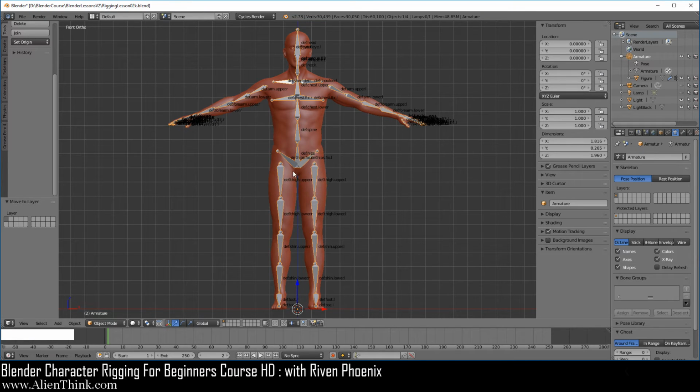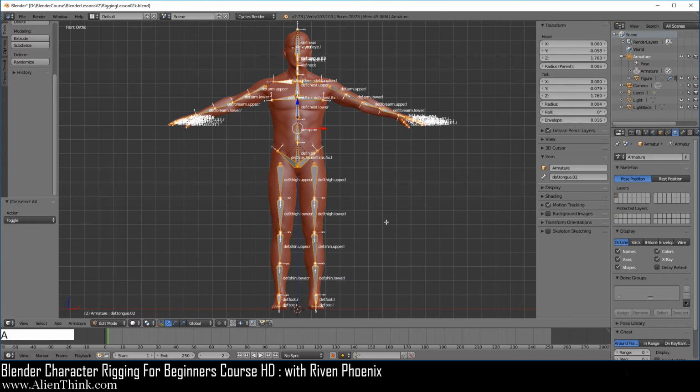Now we can also move the bones on their own layer. So if you click on this tab, you can see that we have access to additional layers that are only for bones. Now here we're going to switch to edit mode, press the A key to select all the bones and press the M key. You'll see that here we get additional layers. These are for bones. So what I want you to do is click over here on the third layer.